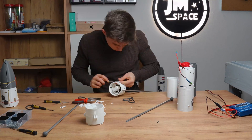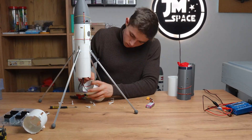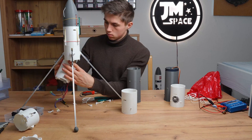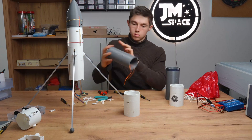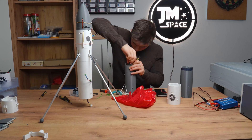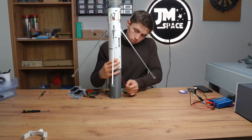Now let's print and see how it turns out. The rocket comes in at a weight of approximately 750 grams, even less than I expected. Something I noticed immediately is that the wooden rods won't do the job, so I replaced them with aluminum rods. While working on the physical design, I was also eagerly working on the flight computer that would go on to control all these mechanisms.